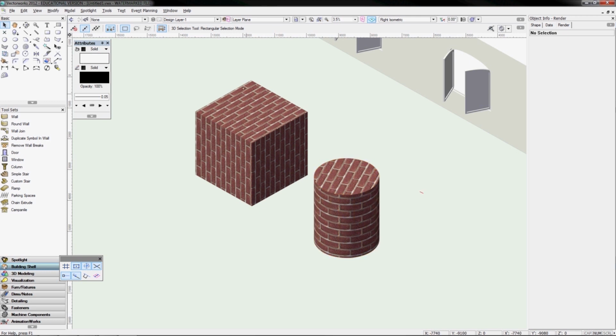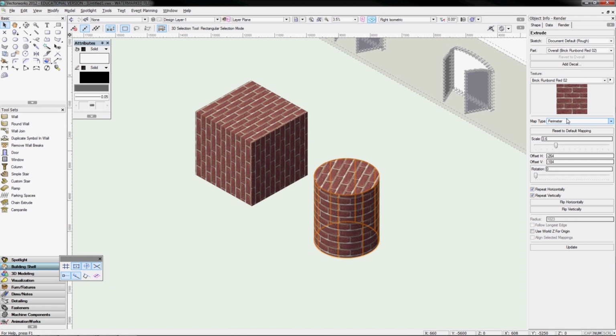In this case here, one of these edges of the block, or probably 4 of these edges in this case, have the largest amount of area, so it's chosen to run it this way, then down, then across, then back. And you can see the top and the bottom, especially here, don't correlate to what you're seeing. So that's what perimeter mapping does. It will choose the largest side or the largest surface area side, and it will apply the mapping to that.